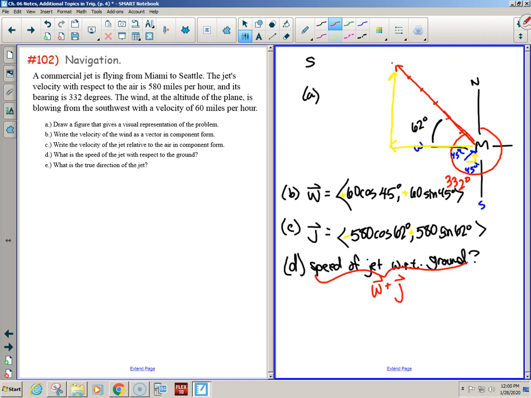But is it really pointing directly against it? Well, it's not directly against it, so it's not directly taking away. But is it taking away some? Yes. And we'll be able to see that as soon as we... yeah? But can't you just throw that in your calculator, because we're adding the x's with the x's and then the y's with the y's, right? I'm going to go ahead and do that as Priyanka asks her question.